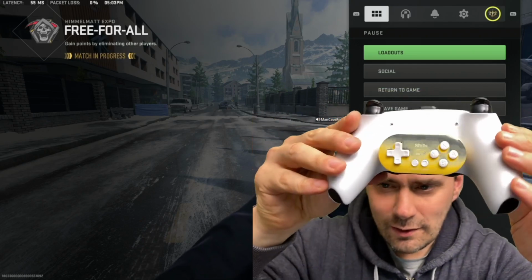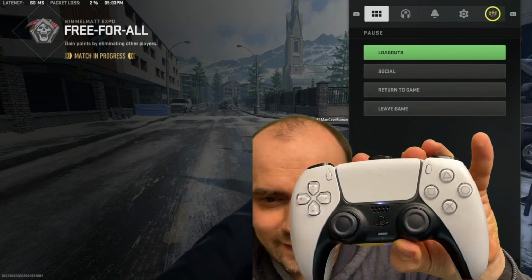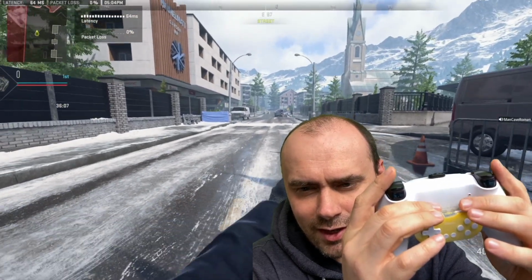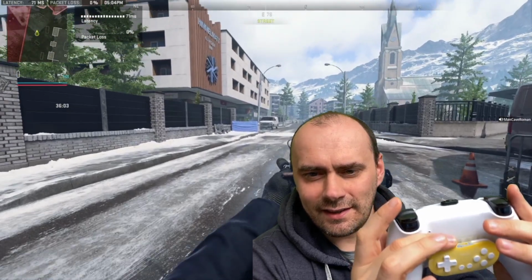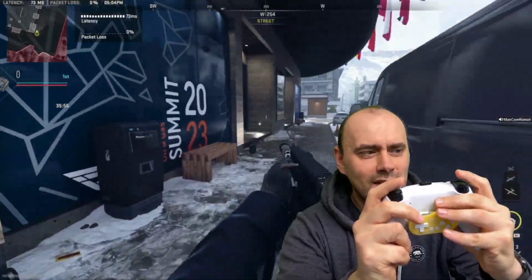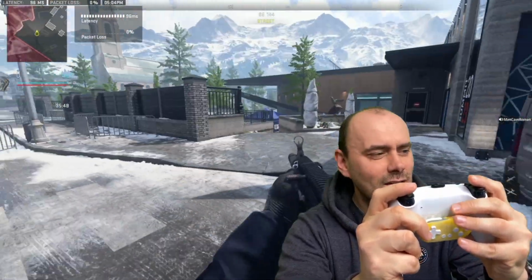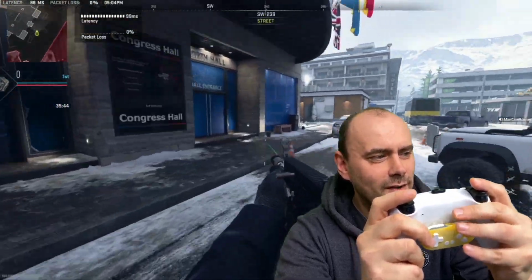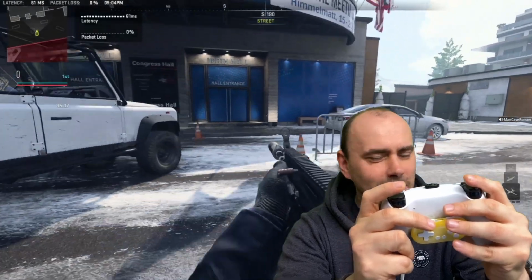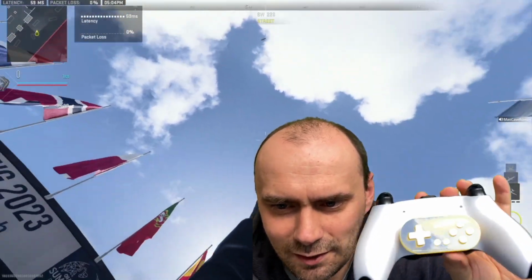I have a controller called 8-bit 202 attached to a standard DualSense controller, and what it gives me is two additional shoulder buttons. And look at this, I can jump when I press them, and I can actually crouch, and it allows me to do all the other nice things you can do with a Pro controller. So I don't need to take my thumb from the stick, and I can easily jump around the corners, whatever I want to do, slide, without any particular problems, in the same way as I do in any other Pro controller. Sorry, my green screen interferes with the yellow color of this controller.